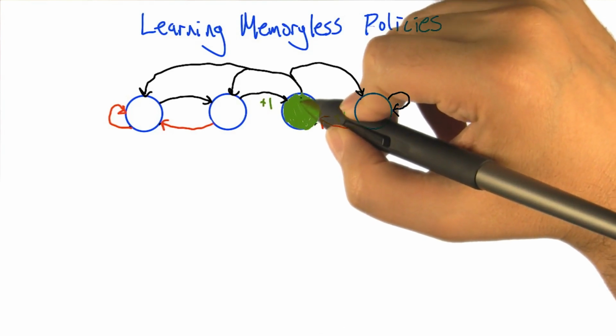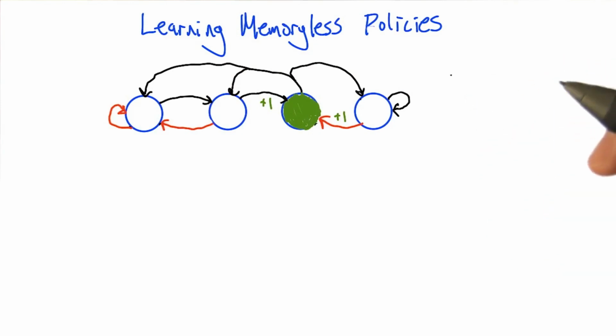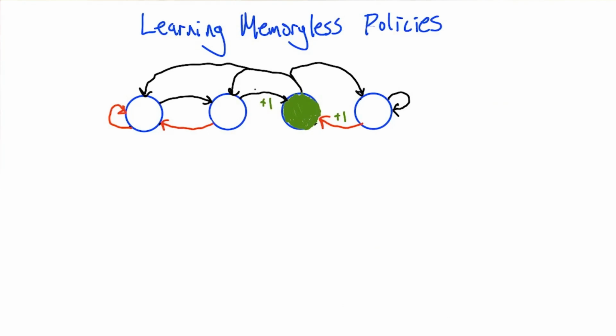Once we actually get to the office, we have a reset action. The black action resets us with equal probability to one of those 3 states because, I don't know, we're drunk. And then we get to go again and try to get back to the office. Okay, that seems reasonable. Good.